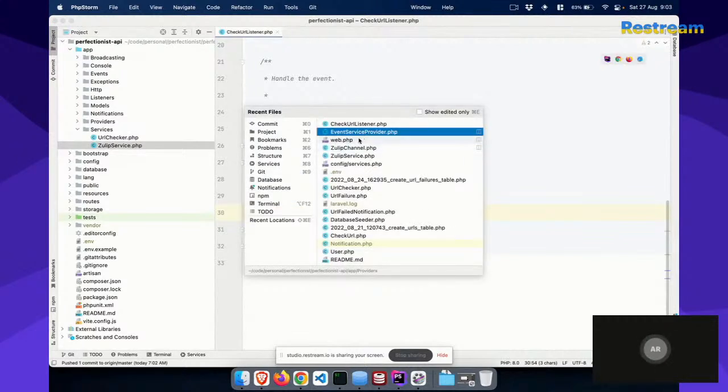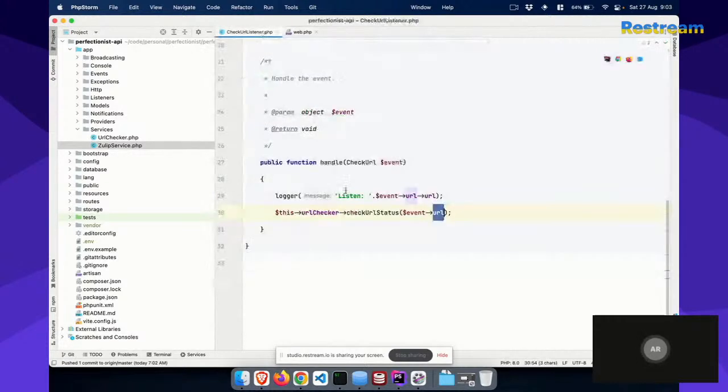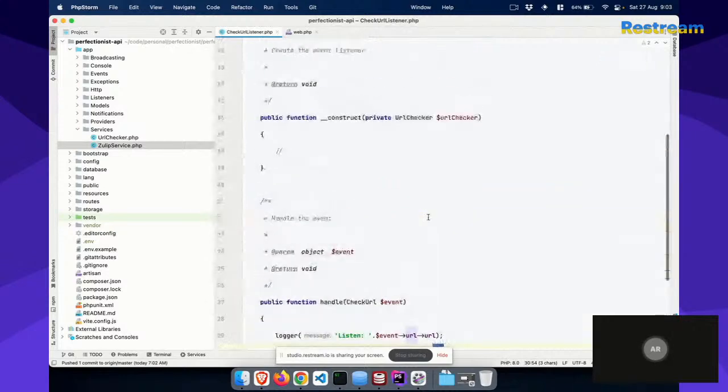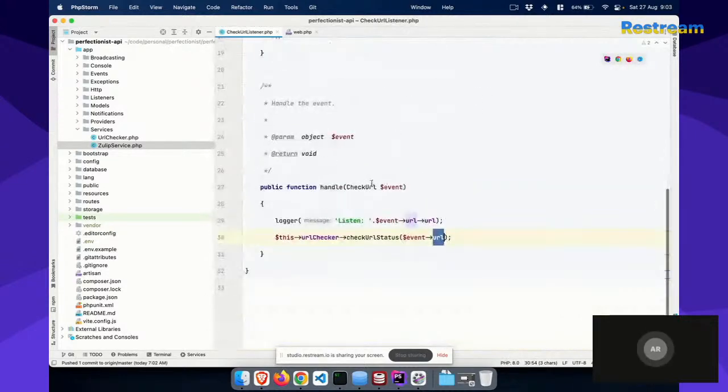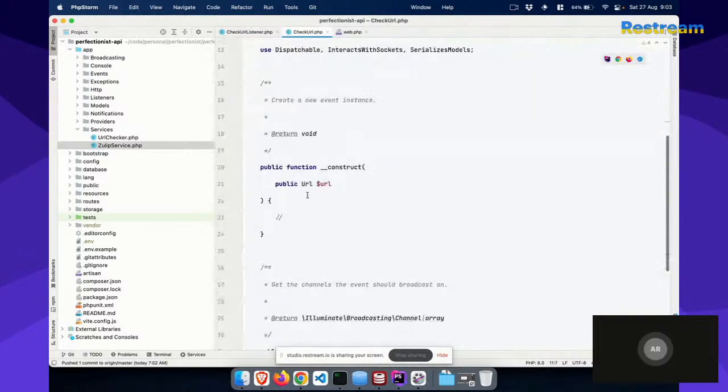See, the entire URLs are being looped through, and we are passing the URL over here. That model is passed on to here because the event sends those parameters. So the check URL event has this public property $URL.